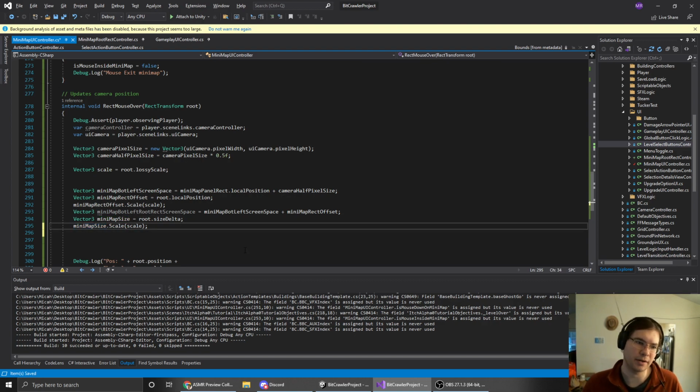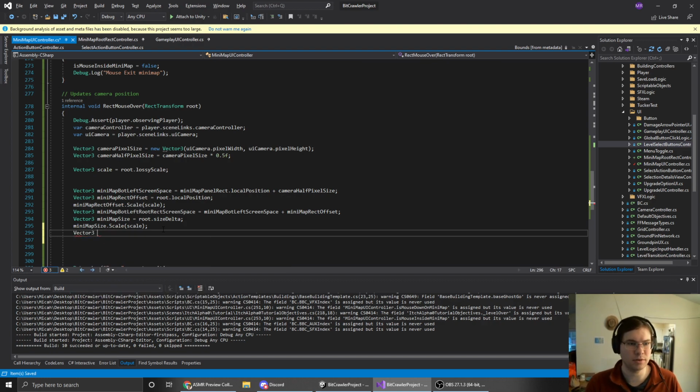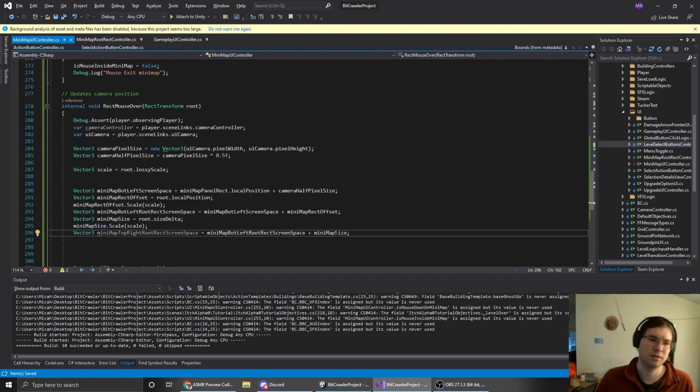And then we can get our top right from that, because it'll just be this plus the bottom left, right? So tier 3 minimap top right root rect screen space is equal to this plus that. Bam.